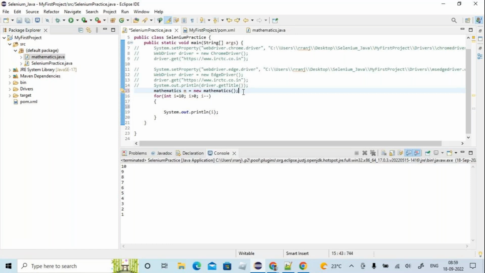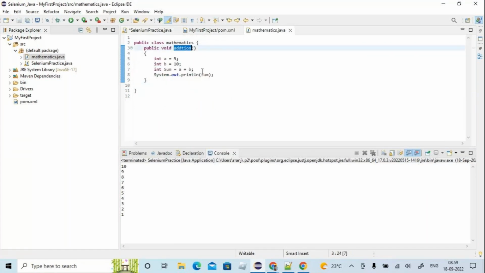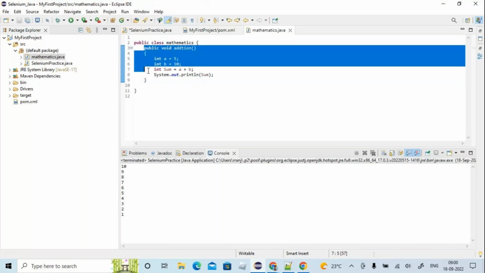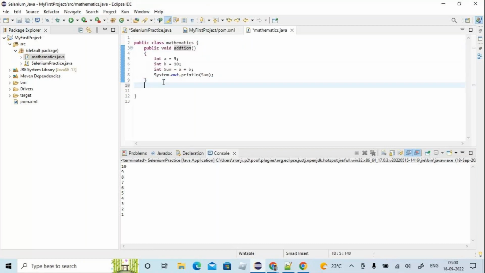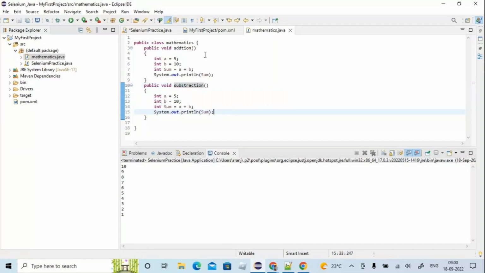So now, if you can think a little bit here. Here I am calling the class name, and inside this class we have one method called addition. So we call this mathematics class, but it might be possible this class will contain multiple methods. For example, we created one method for addition, now I am creating one method for subtraction. So how is this system going to understand that we have two methods, so which method we are calling here?